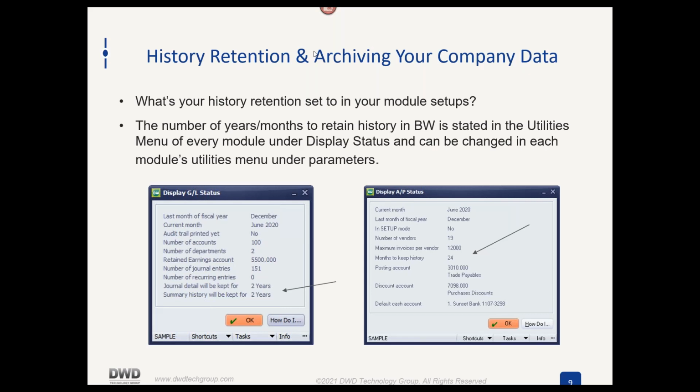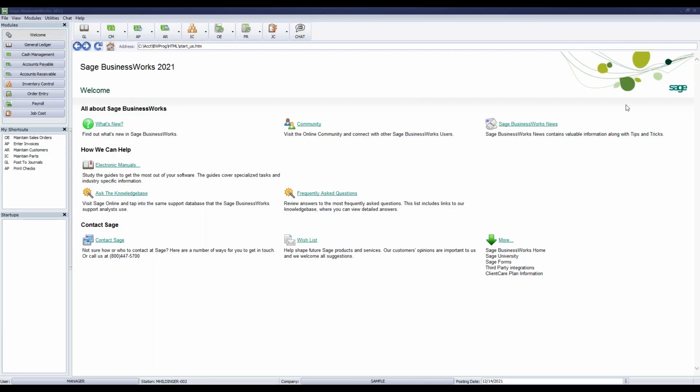So with that, we're going to go ahead and launch into the software and talk about some things that might be helpful, I hope, for you as you consider, especially getting to the calendar year end, presuming many of you are on a calendar fiscal year. I am going to switch my screen view. I know the slides may or may not be real nice to read, but I'm going to go ahead and switch over to BusinessWorks. And we should be looking at the BusinessWorks desktop.